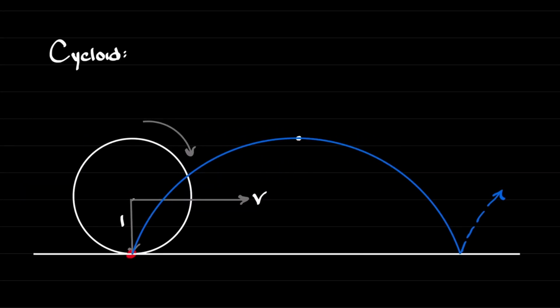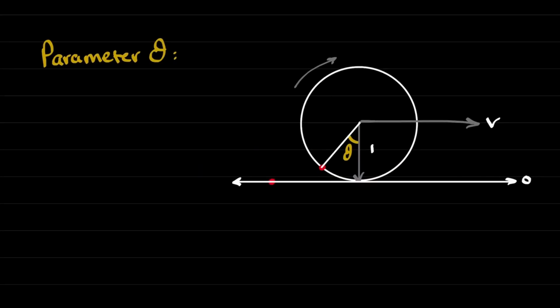To make today's problem easiest, I'll let the radius of our circle be 1. Instead of defining the cycloid using a function, I want to define it with parametric equations, specifically equations in terms of an angle theta. This is what our parameter theta actually looks like. It's the angle that our point makes with the vertical, and I want to use this angle to define coordinates for our red point on the edge of the circle.